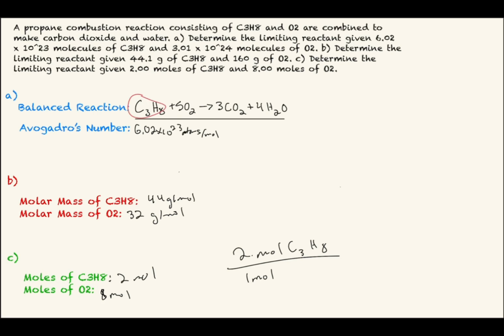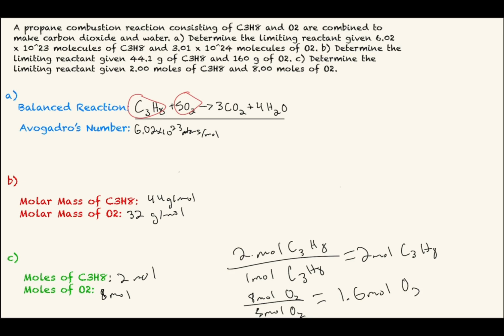Right here. Just making sure you guys got that engraved in your head. We need to use the balanced chemical equation. And then we just use C3H8. We get 2 moles of C3H8. And then we also have to do the same for oxygen, where we have 8 moles of O2. And we have to divide by 5 moles of O2, which I also got from the balanced chemical equation right here. Okay, and that value will just be 8 divided by 5, giving us 1.6 moles.